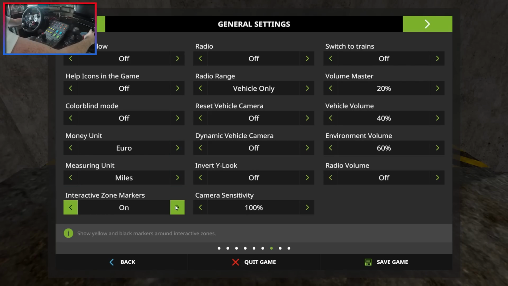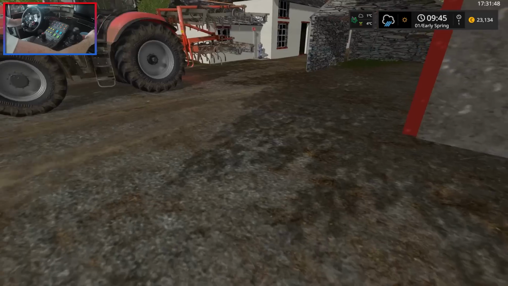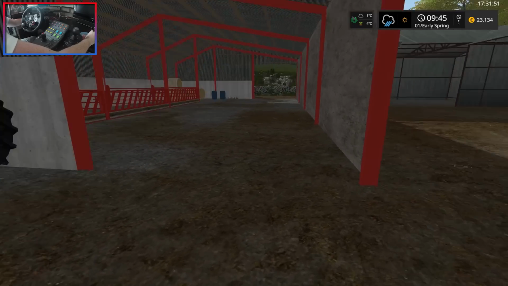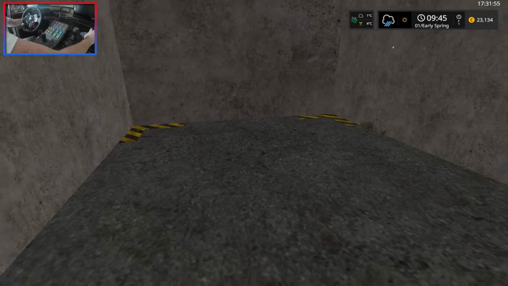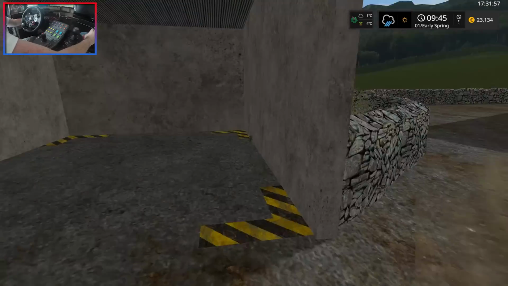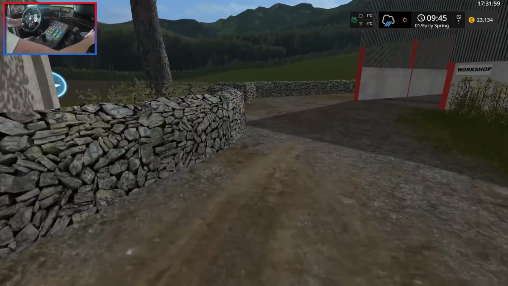Interactive zone markers. Let's go ahead and turn that on. As you can see, I do actually have them on this map. I wasn't sure how to do them, but we managed to figure it out eventually. So this is where the wool spawns in here. I think we can get 6 pallets in there before we have to empty it. But I'm going to leave that on so you guys can see the triggers as we're driving around.